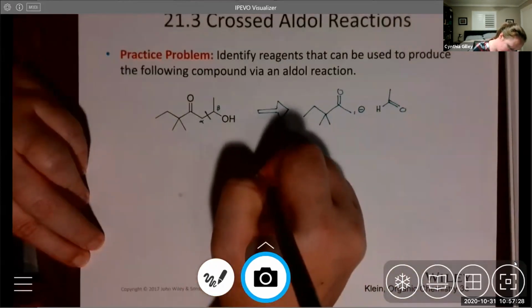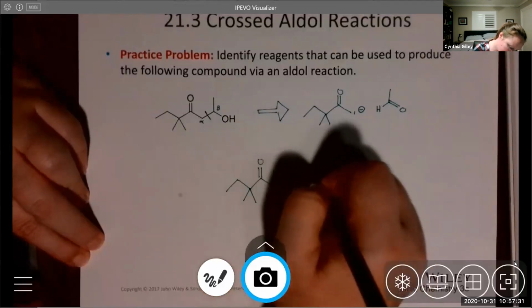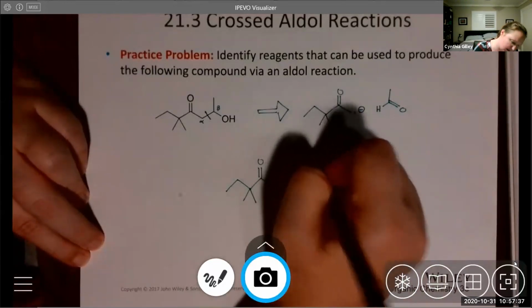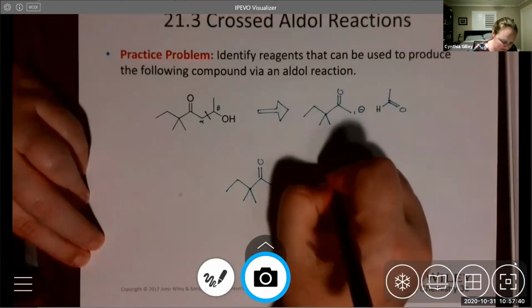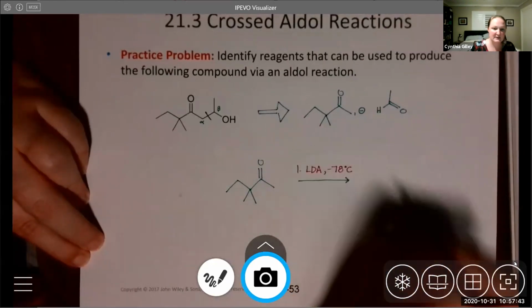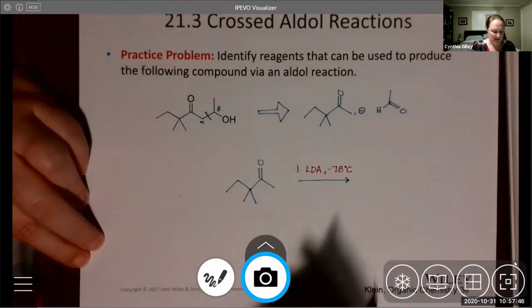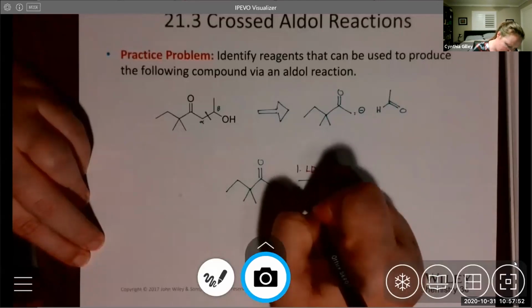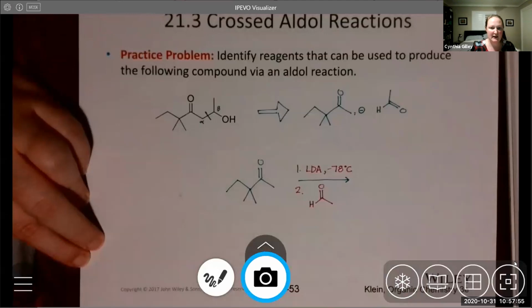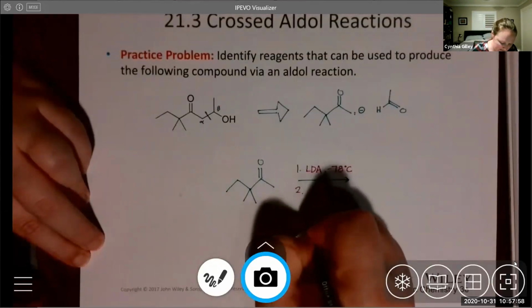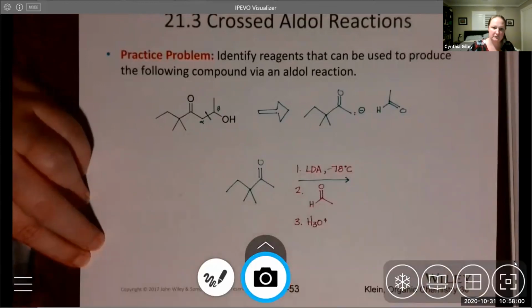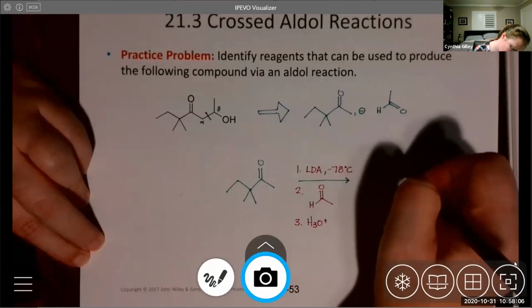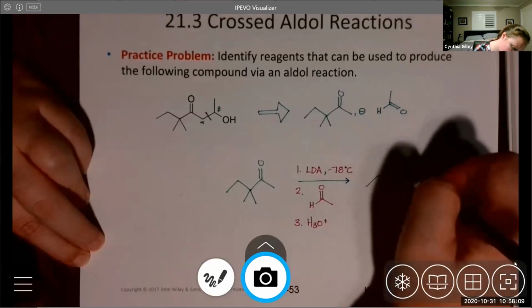So to form this enolate, we would take the ketone. We would add LDA, typically at a very cold temperature. So sometimes it might be mentioned negative 78 degrees Celsius. We usually form the enolate at a low temperature. And then dropwise add in the other organic component to that. And of course, there would need to be an acidic workup. And that would produce the product.